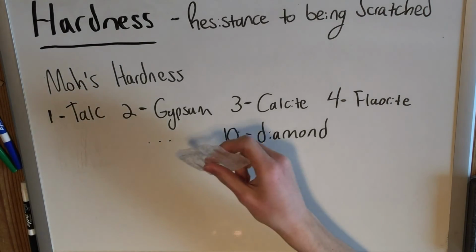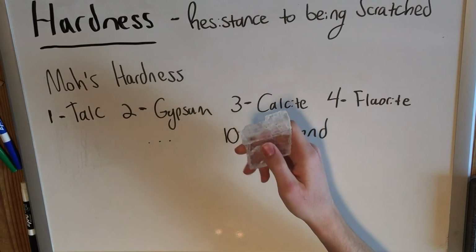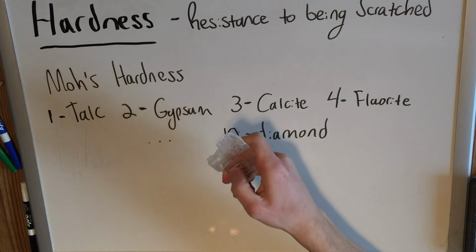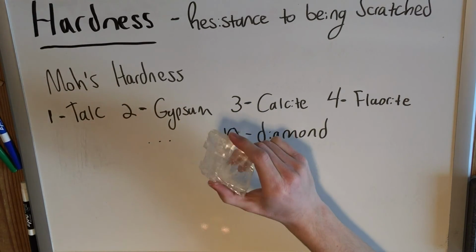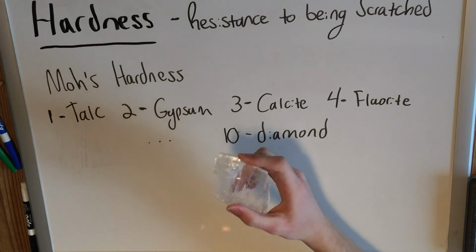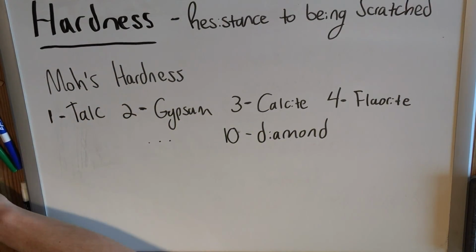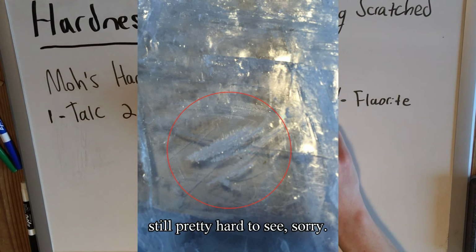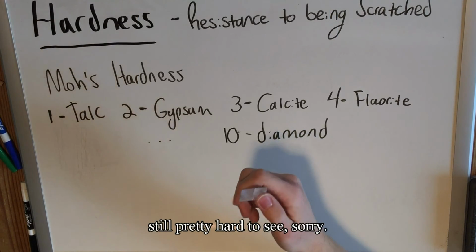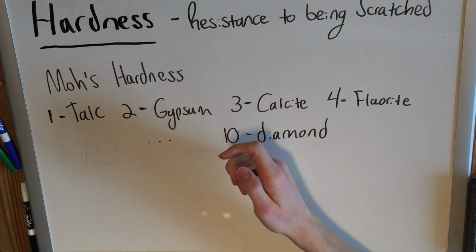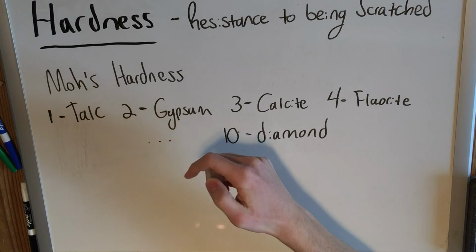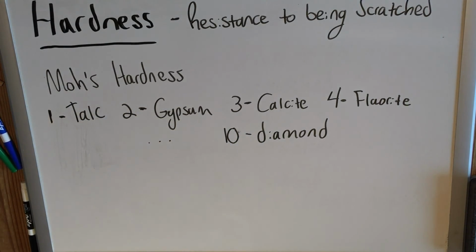A similar case with this little piece of selenite gypsum here. If I scratch this with the nail of my thumb, it feels almost like a nail on a chalkboard. It's pretty nasty. But there's a very visible area where I made my scratches. Once again, I'll put that up close so you can see it. And then if we move up to calcite, which is 3, it follows that my thumbnail should not be able to scratch this because it's harder than the normal human fingernail. And what do you know? I try scratching it, but nothing happens. So that's just a bit of a way of visualizing how hardness works.